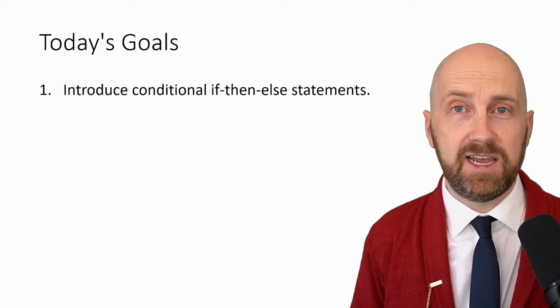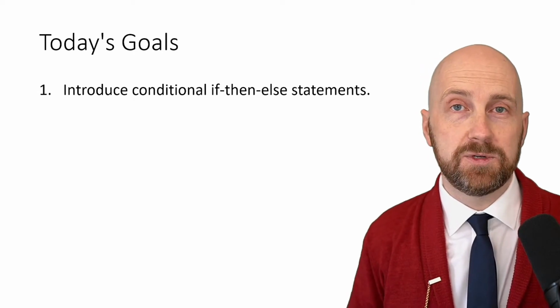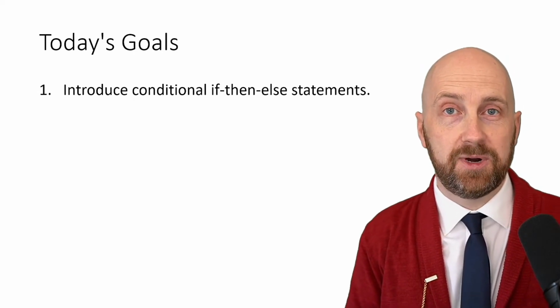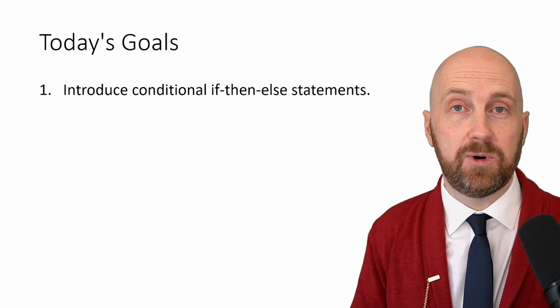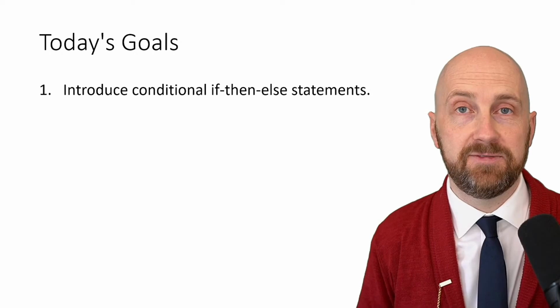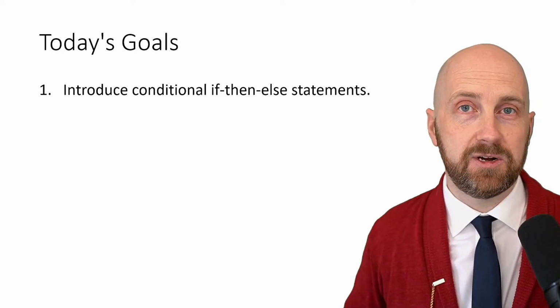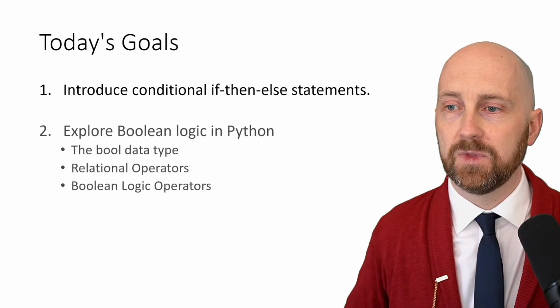But with what we're going to learn today, we're going to have some new tools in our pockets that will allow us to write code that, depending on certain conditions, will move in one direction through our program or another. And that's an if-then-else statement. We'll see there are some other kinds of control statements as well.